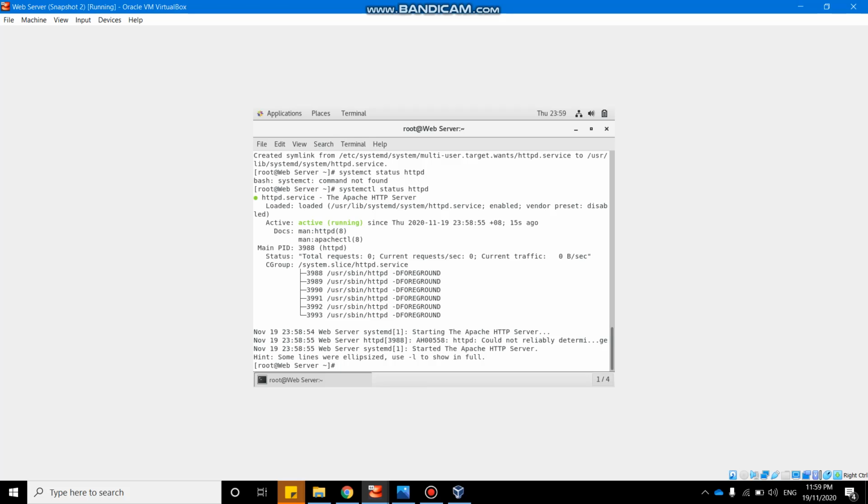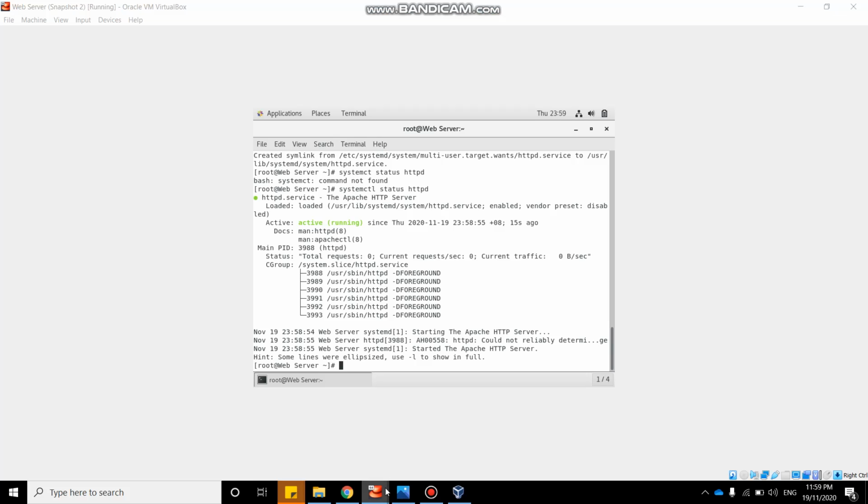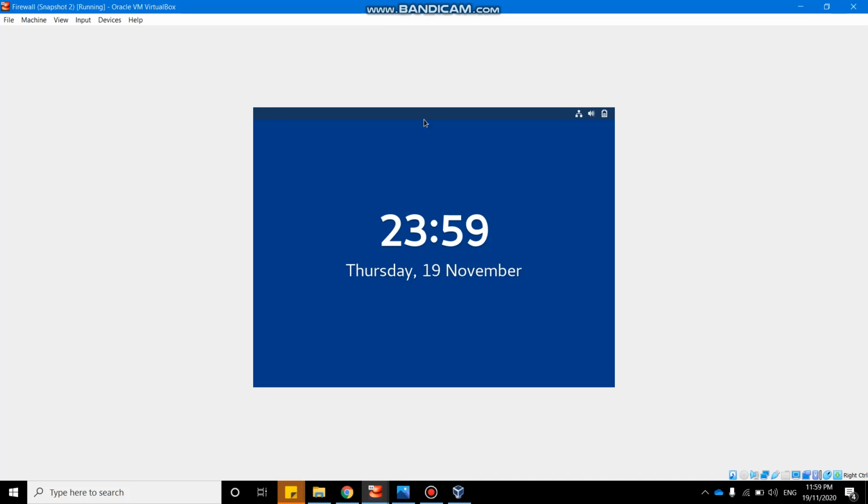Okay, it is already running and active. Okay, after it is active, we want to look at our Apache app in the browser. So before that, we must add a port at the firewall.